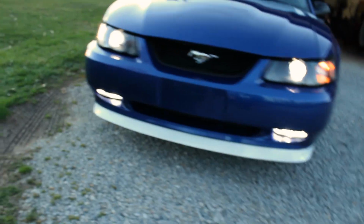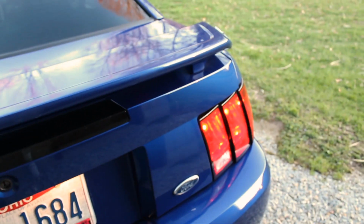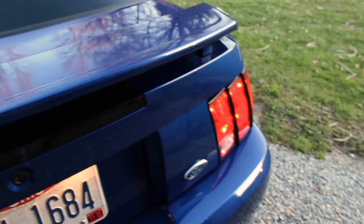Because right now the car actually has the projectors and the LED fog lights. It actually has LED reverse lights too, but I'm not going to go through that right now to do it. But now I just got to get the LEDs in the back too.